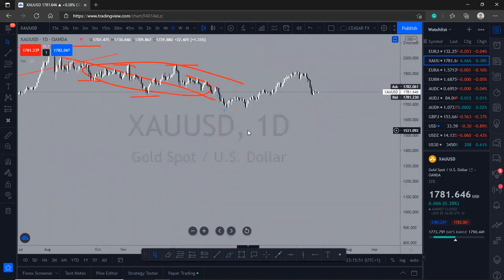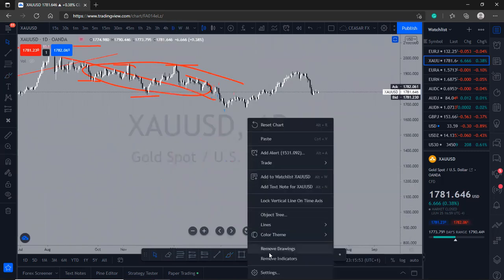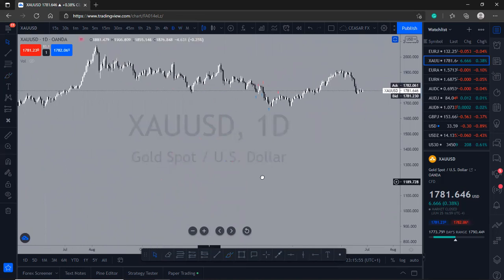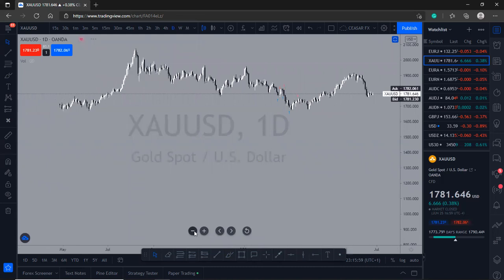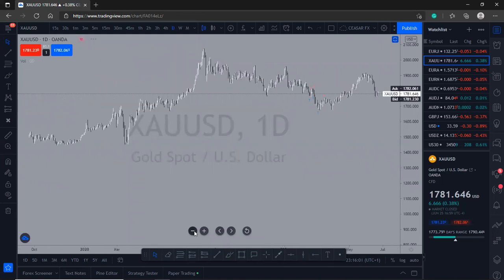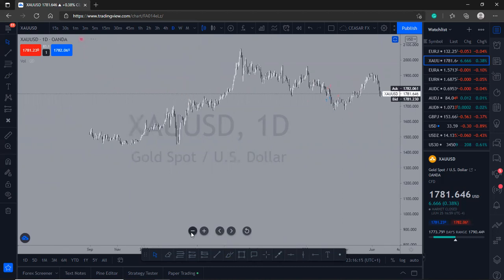On the weekly time frame, you're only looking for the structure, nothing else, most of the time. You can check some other blocks from the weekly time frame, but most of the time what I like to look at is the structure. If we're on the uptrend, I'm looking for buys only. If we're on the downtrend, I'm looking for sells only. So let's quickly see what is happening according to the daily time frame.